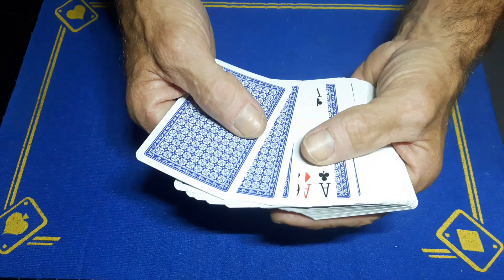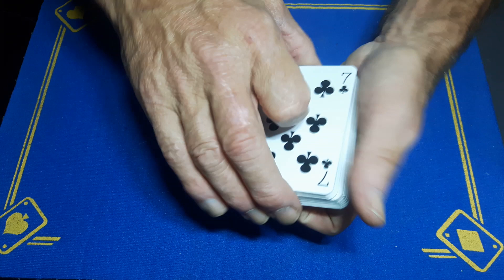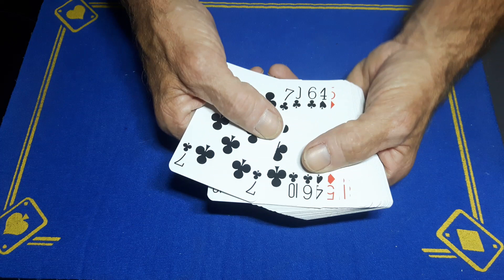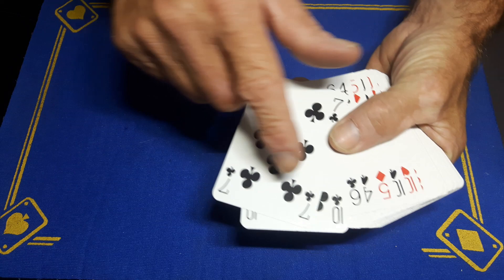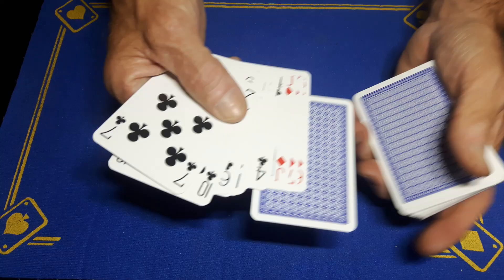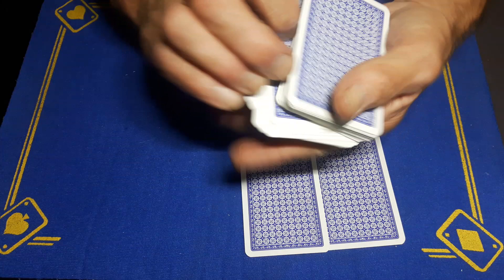Say to your spectator: cut a few cards — roughly half the deck. They need to cut past this little stack, so just say cut roughly half. They'll pick these up, you turn them over and play them face down. You're going to be the one that spreads these cards because you've only got a couple of cards as cover, so be careful when spreading. Go through and find the first two face-down cards you come to.